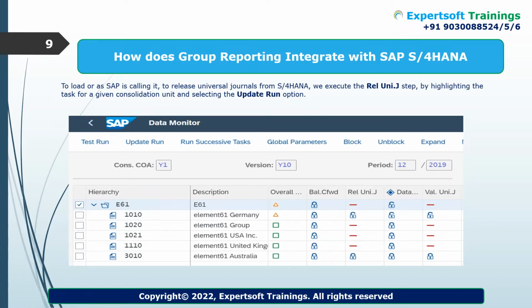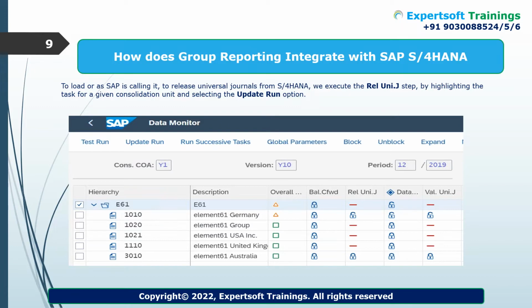These companies are not integrated with the ACDOCA universal journal. So you have an option within group reporting. Suppose some of the companies have not gone live as part of FICO, and are still working in another system, and they would directly want to load the data for 1020 or 1021.